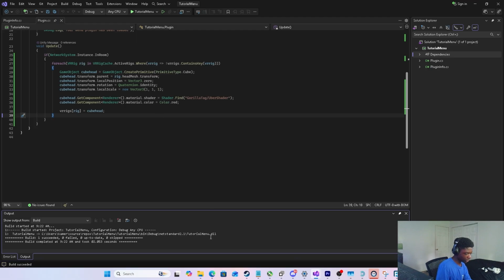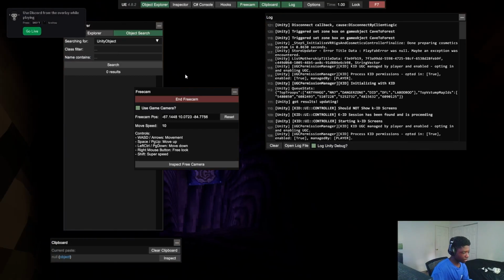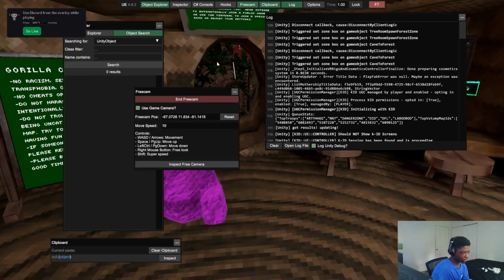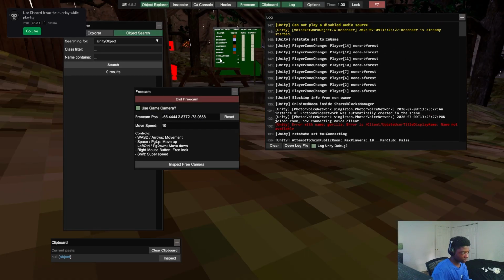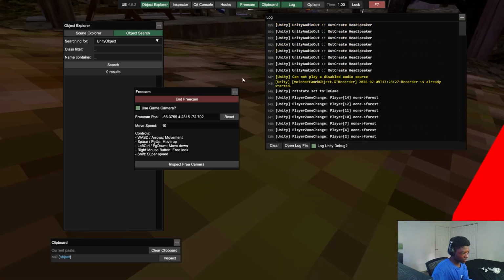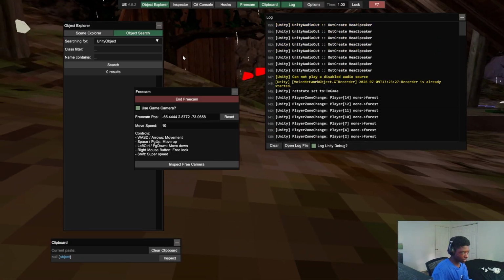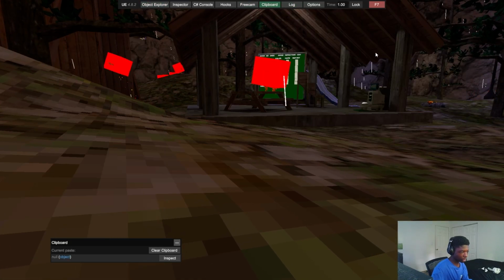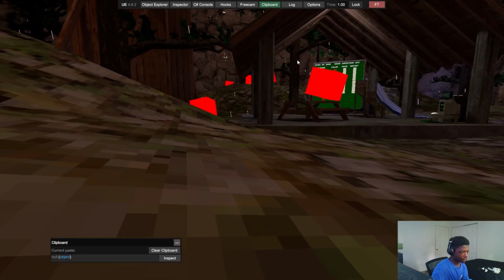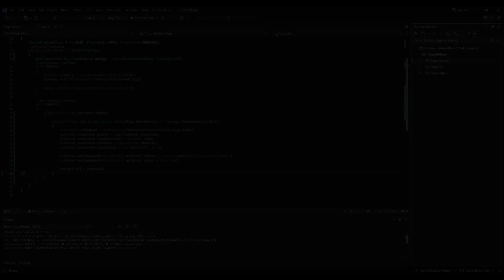Now we can go to project. So now that we're in, we're just gonna go in the lobby and see what happens. And yep, it works. There's cubes all over the head. Now I can't move because the collider's kind of just keeping me stuck. But yeah. Now it is time for the explanation.